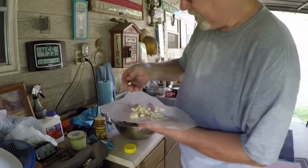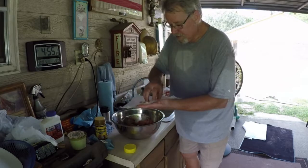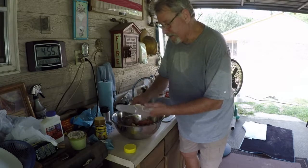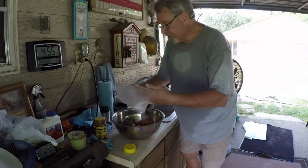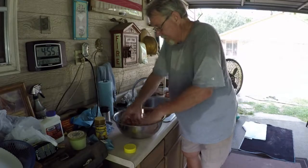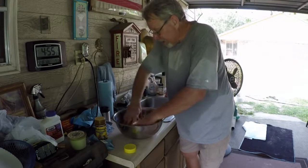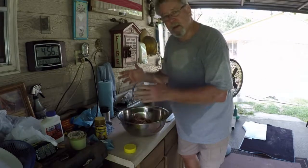We're going to do this like we do the deer meat — you marinate it in butter and Johnny's. So I've got little tiny cubes of butter here. I'm going to put that in with the meat and patty it out with the Johnny's seasoning. Mix it all together, and that's how we're going to do this. It's going to make for some super moist burgers. When you cook it like this, it tastes like ground up filet mignon or something.